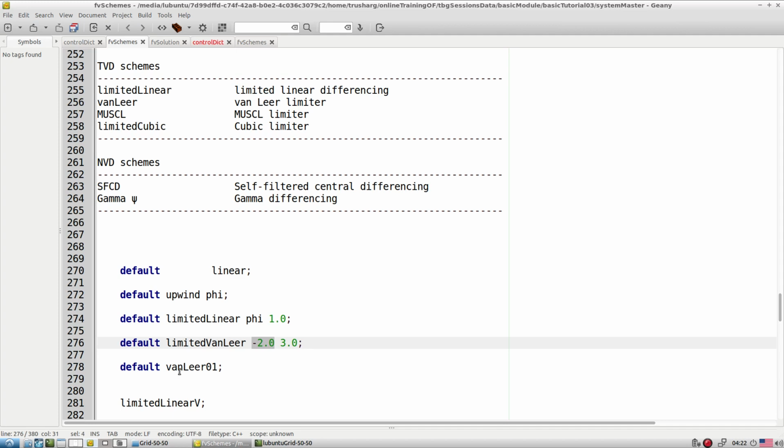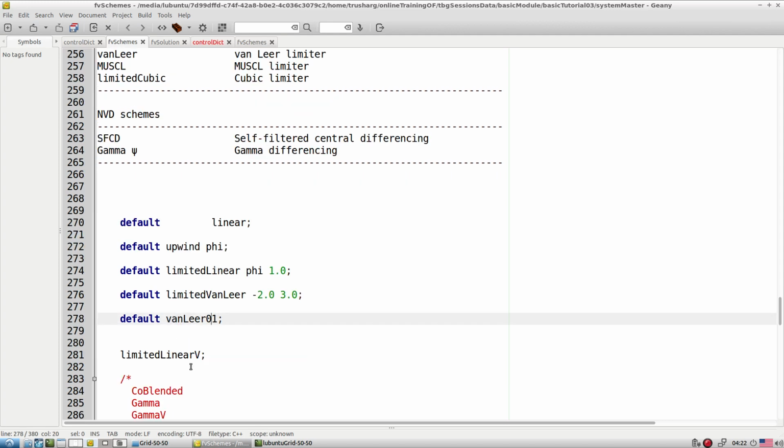Its sub-classification is limited between 0 to 1 only, so by default it is the vanLeer01 scheme. If you stick to only vector quantities, then there is a special class of scheme available, limitedLinearV.